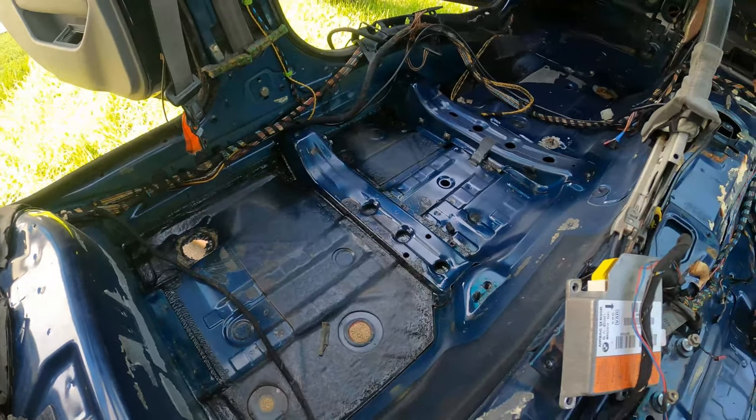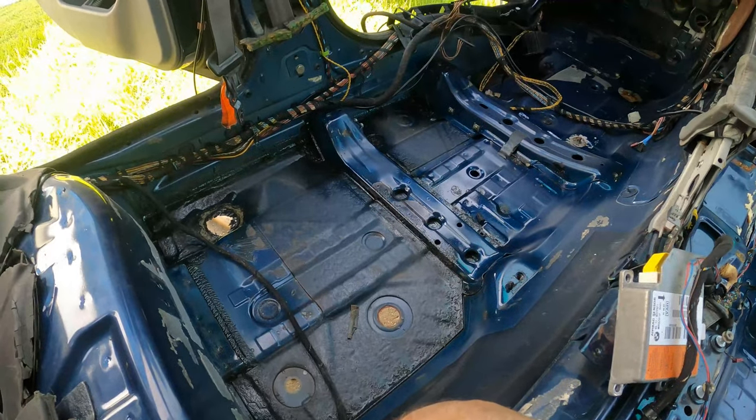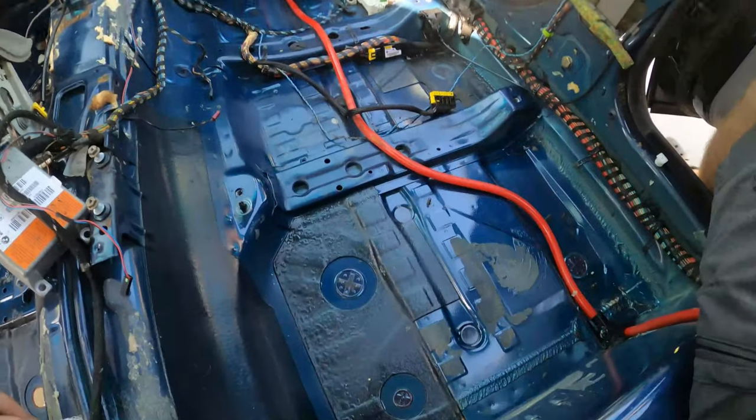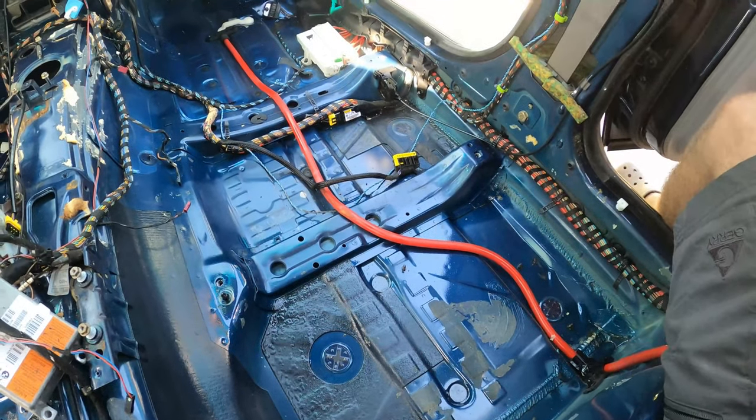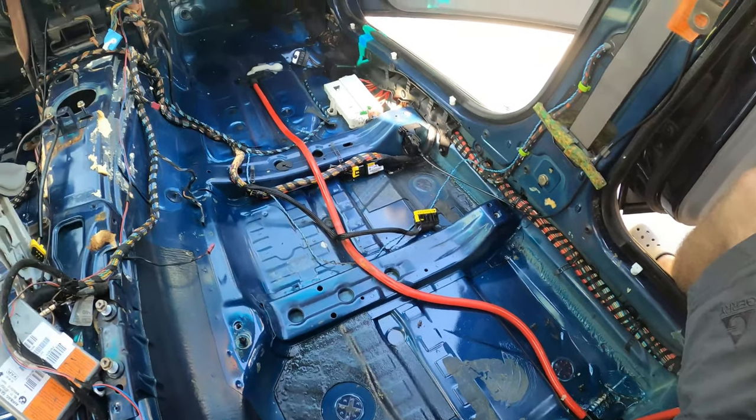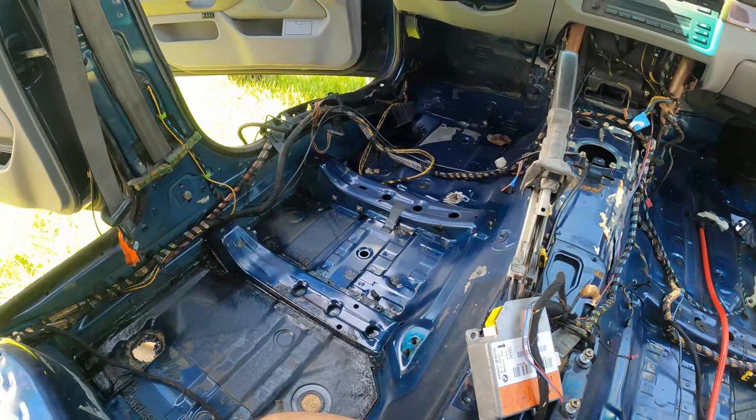So now the clear coat's drying everywhere that there was rust before. I used the rust converter and then some clear on top, even on this side in the spots where I thought rust could start coming up and showing. Even though it was clean, I sprayed some clear coat. So the floor is very well sealed.